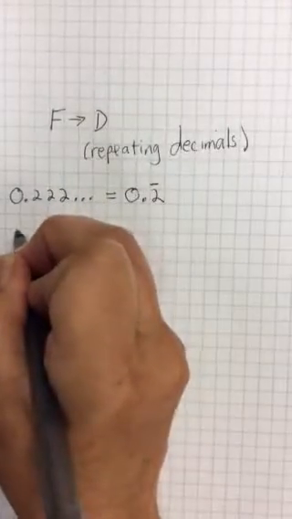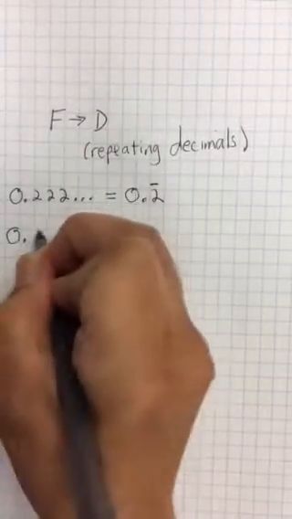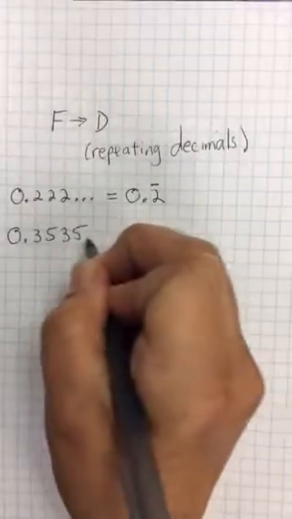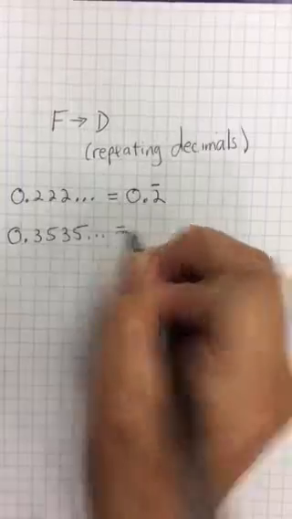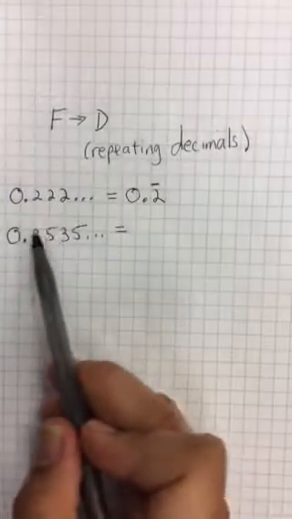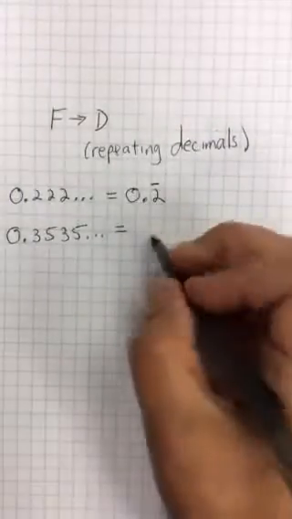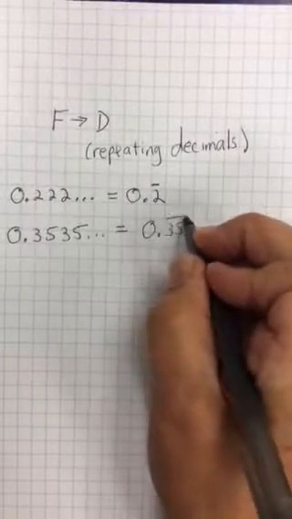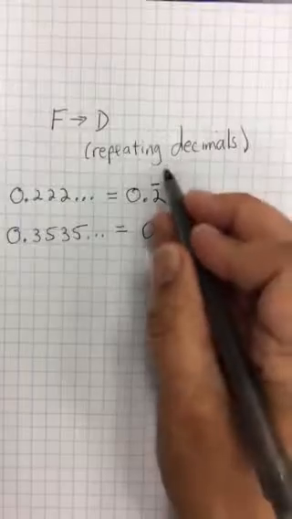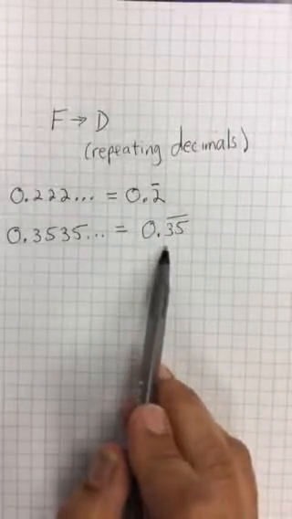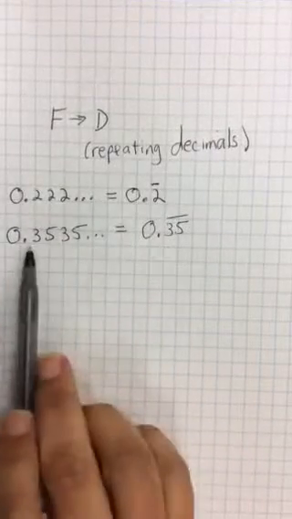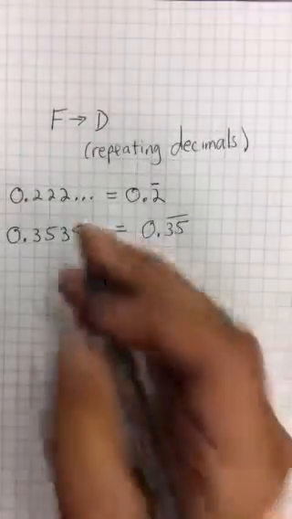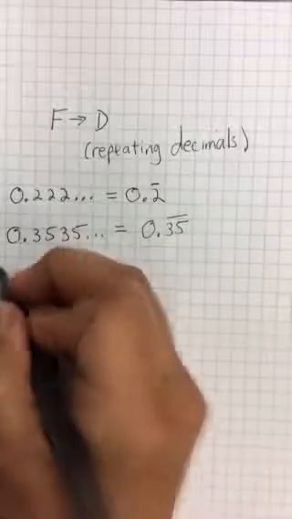Okay, so if I write something like this, let's start with this. Let's say I have 3, 5, 3, 5, and it continues with that pattern. So here I have two digits that are repeating. When I write this as a shorthand notation with what we call the repeating bar, it would be 0.35 repeating. Okay, 0.3535 and so on and so forth. You will never have a whole number that repeats.